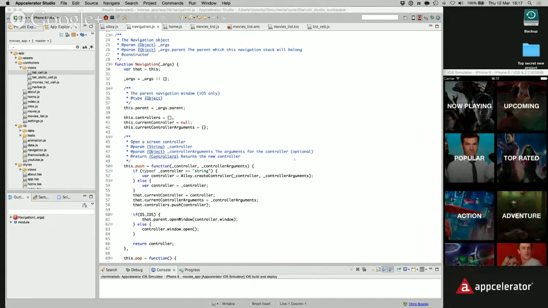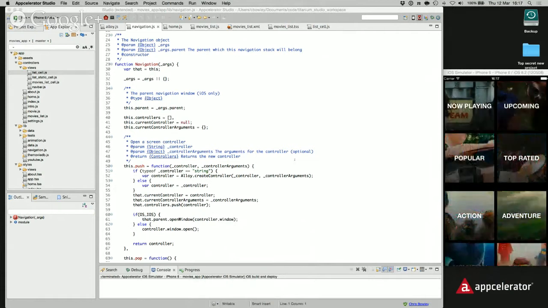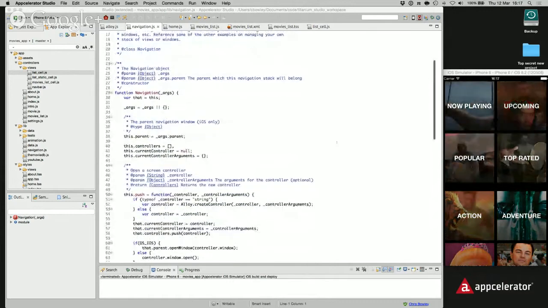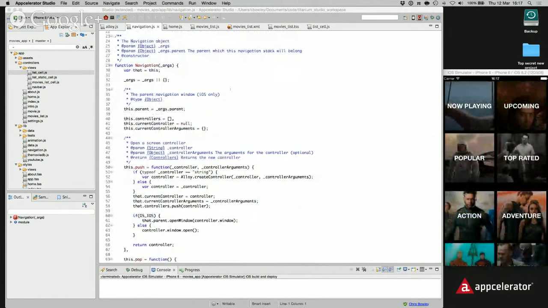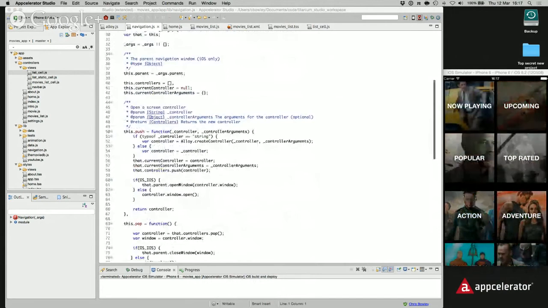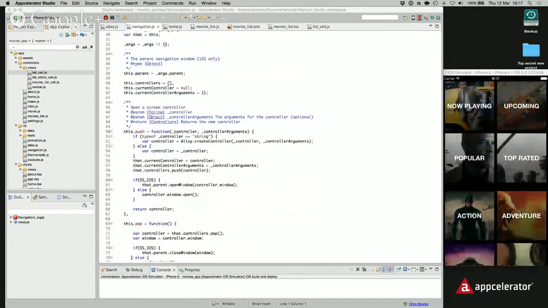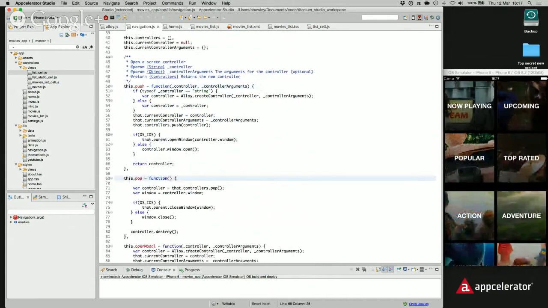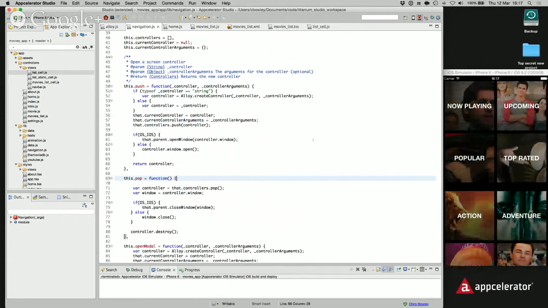Yeah, so again, this is a pattern that we use across a number of our sample and demonstrator apps internally, and it's something that we like to promote, that we separate concerns of the application. Here we have a file which all it's doing is handling the navigation structure, and I'm exporting a module which has a number of cross-platform generic methods. So here's one called push, there's one called pop, and basically I'm passing in the controller and some arguments, and then this module will carry out the necessary layout, whether it's iOS or Android.